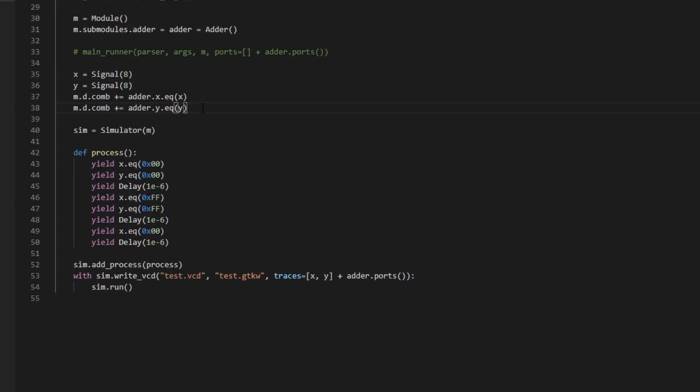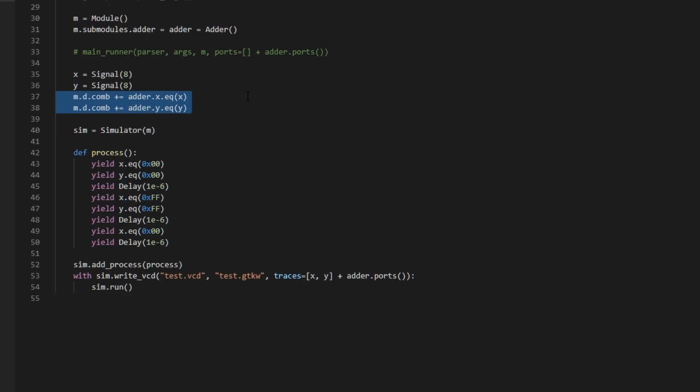The simulator does have a bug associated with it in that it will not actually output the traces for input signals. So this is just a workaround. What I've done is I've declared just two local signals, X and Y, and I've added some combinatorial logic to just copy X into adder.x and Y into adder.y.